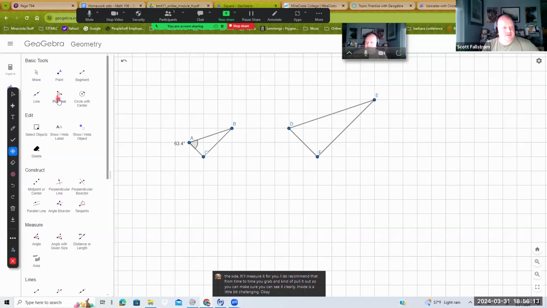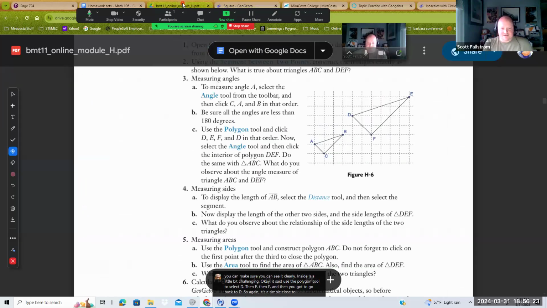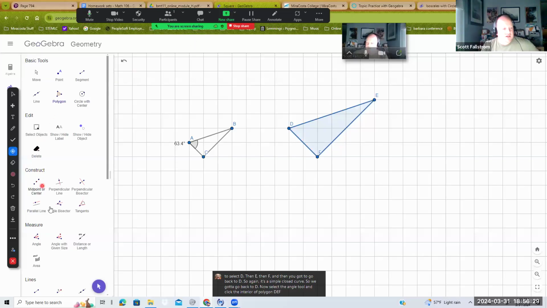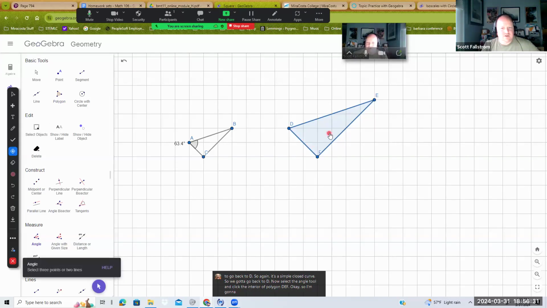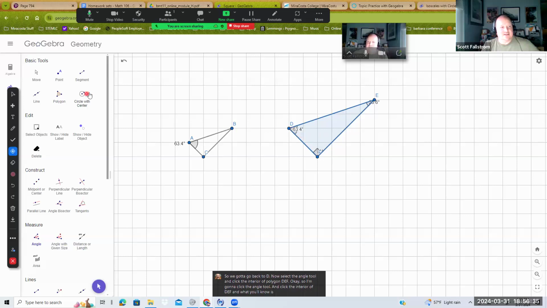It said use the polygon tool to select D, then E, then F, and then you got to go back to D. So again, it's a simple closed curve. So you got to go back to D. Now select the angle tool and click the interior of polygon DEF. Okay, so I'm going to click the angle tool and click the interior of DEF. And what you'll notice is that it did all of the angles at once.